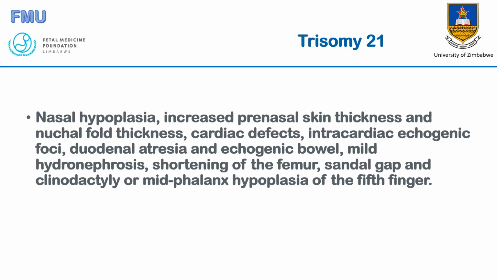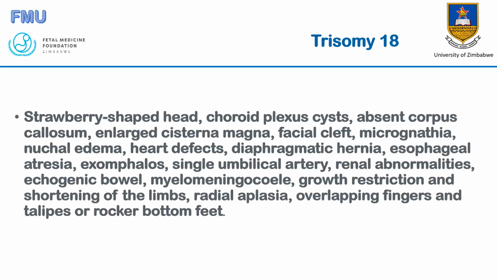We'll come to the management, to say what do you do if you come across these features. But please don't see one feature or even two features and then suddenly tell the woman that, oh, your baby's got trisomy 21, because it could be wrong. Trisomy 18. What are the features?